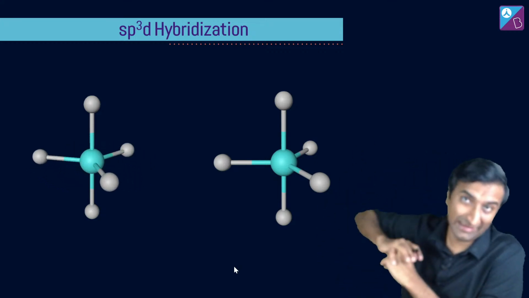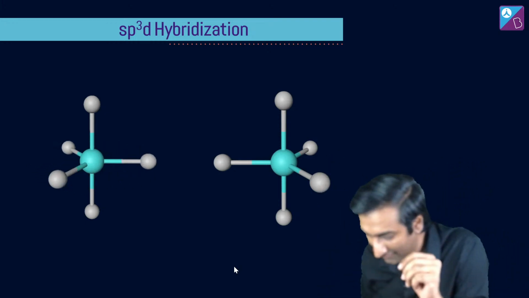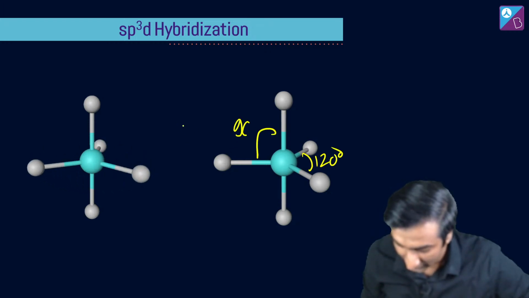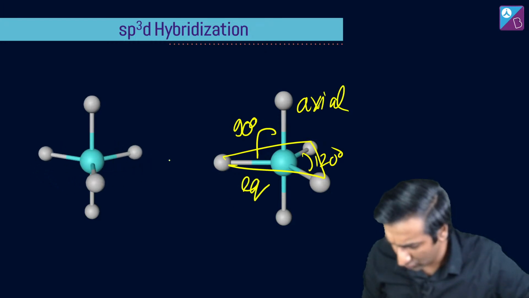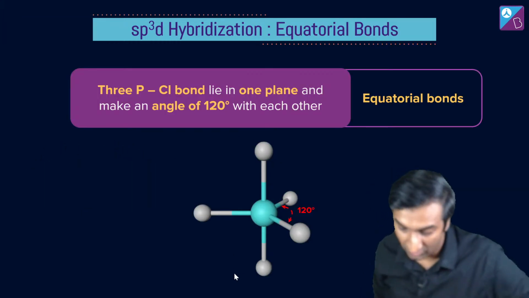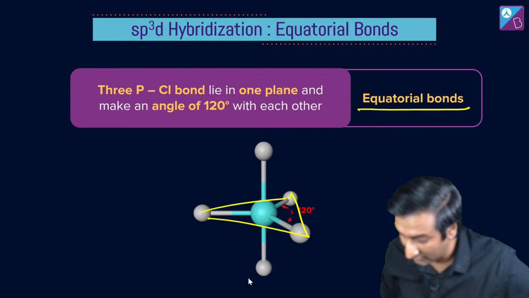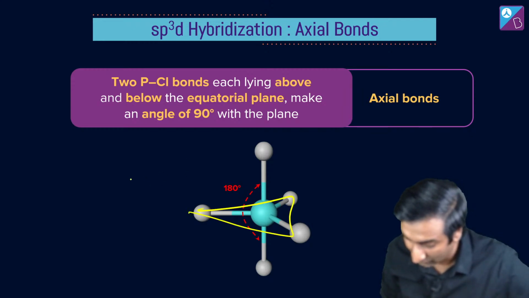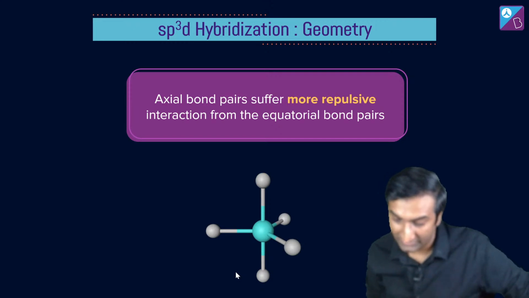You have been seeing this structure for a long time, from my second and third sessions, in VSEPR and in VBT. What is the angle? This angle is 120 degrees, this angle is 90 degrees, because this is equatorial and this is axial. All this I've told you a lot of times before, so I'm doing this quickly. These are called equatorial bonds. These form a plane. The ones above and below are called axial bonds. This angle is 180, so the middle angle is 90 degrees above and 90 degrees below. Okay, cool. Any doubts guys about sp3d?